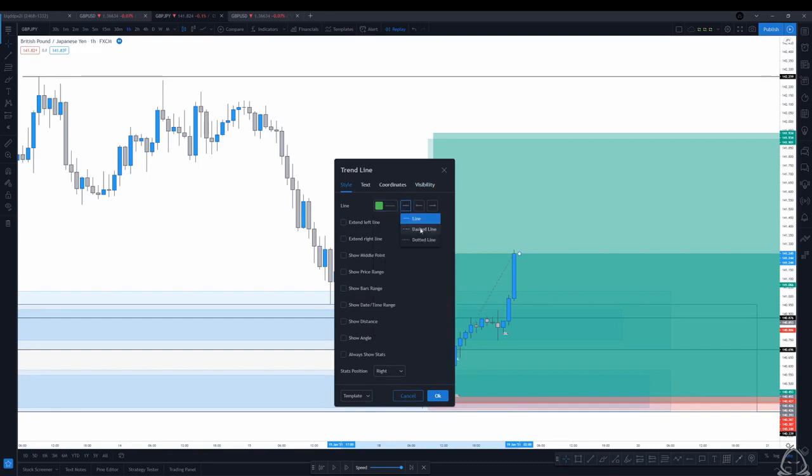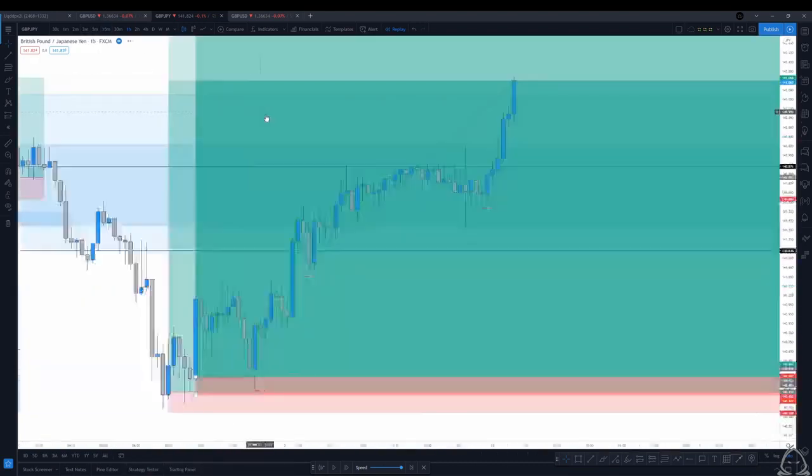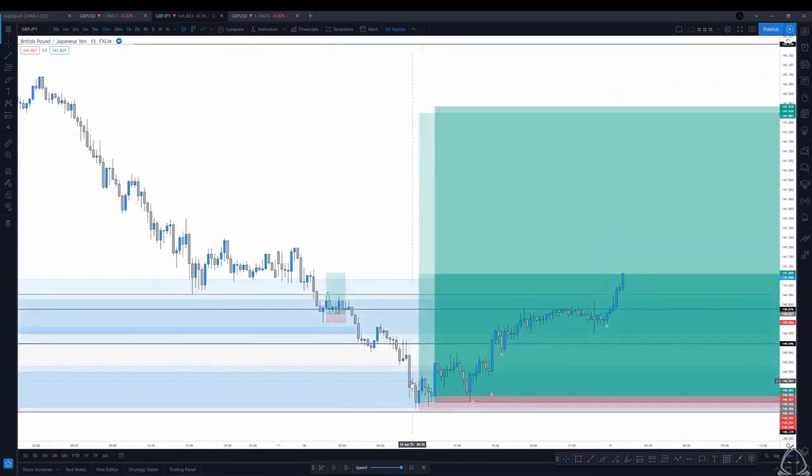Let's make this line green, as that's where we would likely partial out a small amount. So we'll go back down to the 15 minutes, and basically what I like to do is initially trail my position using the 1 minute, or my entry time frame, to move to break even. Then I'll start to move up time frames a little bit as the moves continue to happen. That gives price a lot more room to breathe before it continues moving to the upside, in the direction of the trade I'm looking to take.